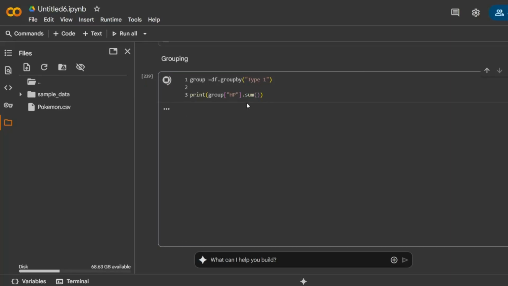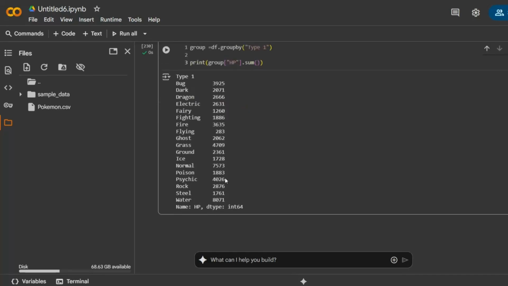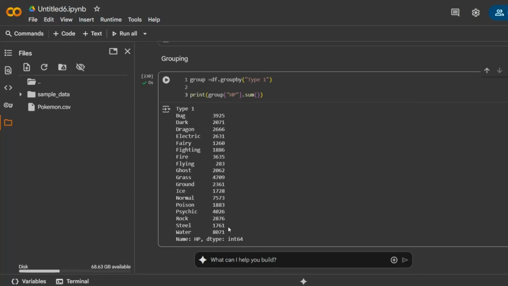So using sum, you are able to get the complete HP of the bugs, and for normal we have 7,573. This is how you can get the total HP of each group.